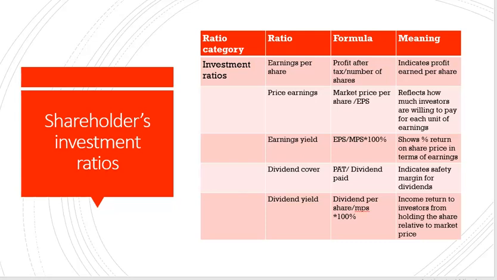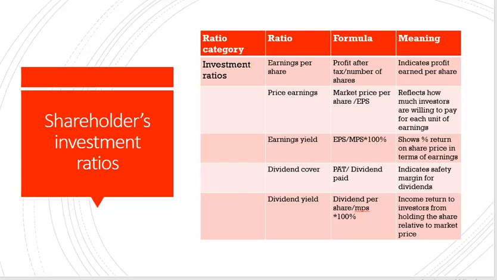Then dividend cover. Remember the main goal of financial management is to maximize return through payment of dividends. So we are trying to look at, out of the profits that we have, are we going to manage to pay dividends? If we manage to pay dividends, are we safe as a company? They indicate the margin of safety for dividends. Are we going to continue paying dividends? If we pay dividends, is our company going to survive? It is calculated as profit after tax over dividends paid.